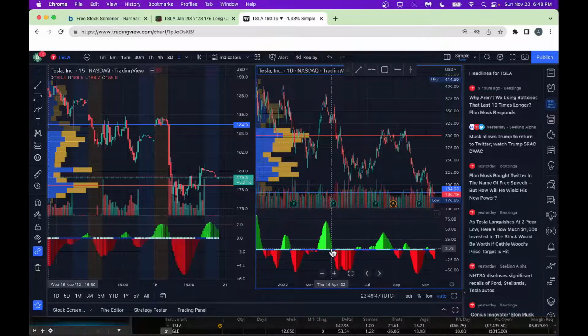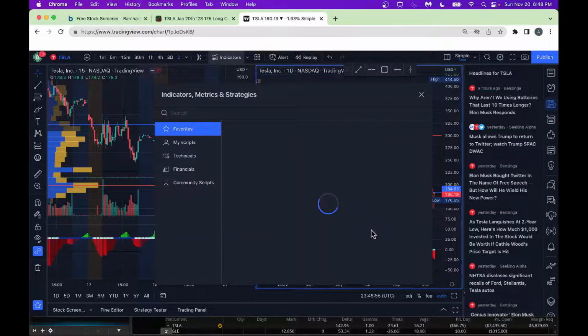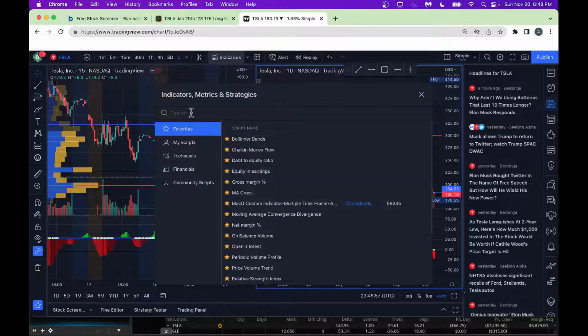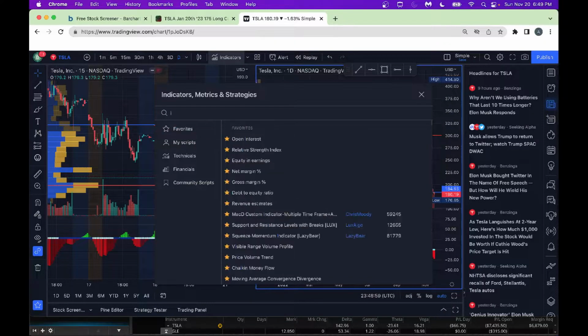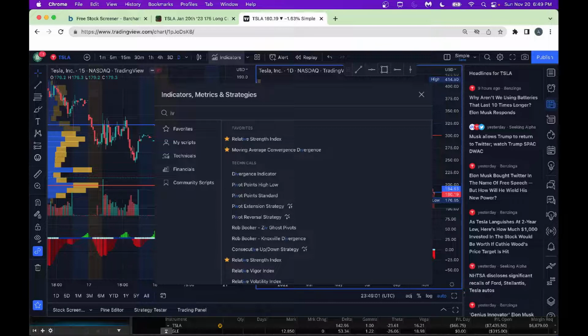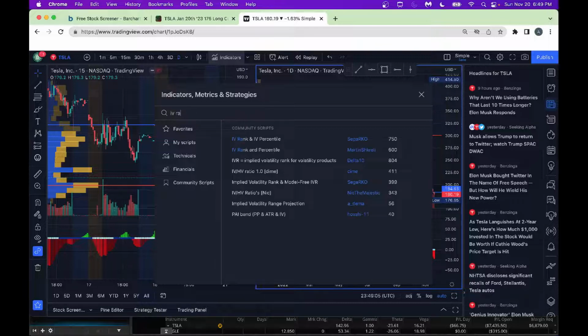And if you are an options trader, you could do one more thing here. You could add one more indicator. You could just press slash and it will bring up the indicator menu. You could say IV rank. We've got multiple things going on here.